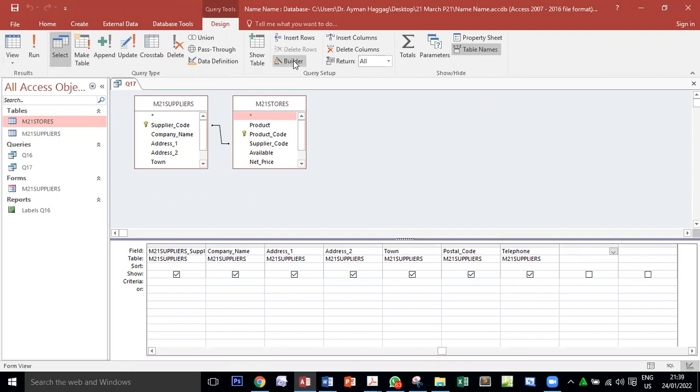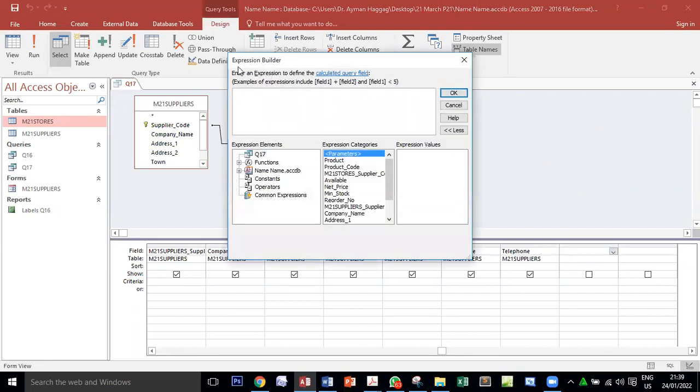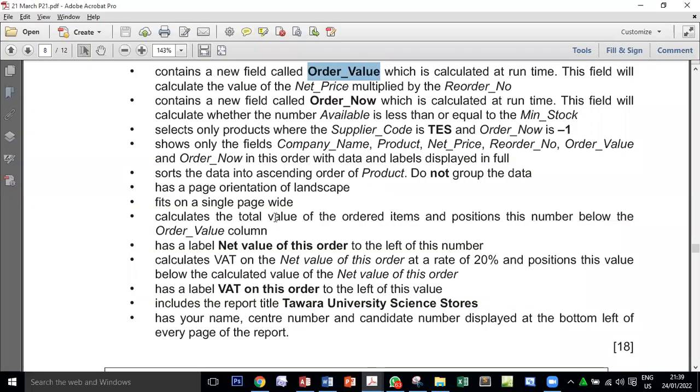You would rather use this button. This button is called Builder. Click on it. This is Expression Builder. It helps a lot. First, type the field name, order underscore value. Type it using the keyboard. So the field name is order underscore value.